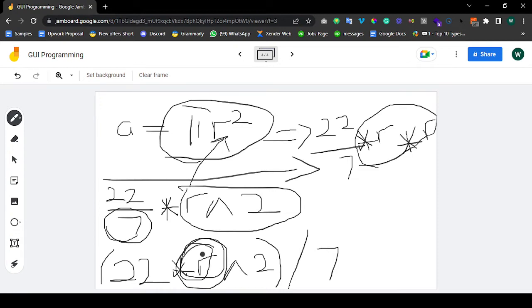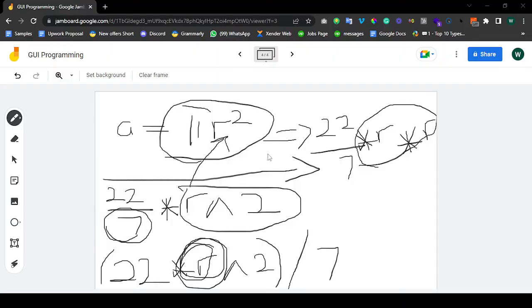But the text box, you can use the text box like I told us in the previous video. You can use your text box to accept inputs. You can also use it to display output. Now, like I did in the previous video as well, you can disable the text box in such a way that it will not be able to accept input, but it can display output.